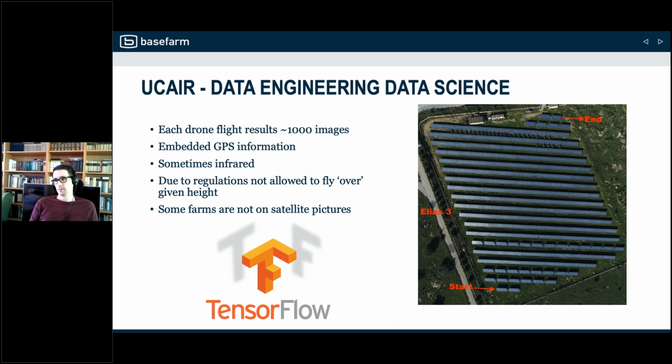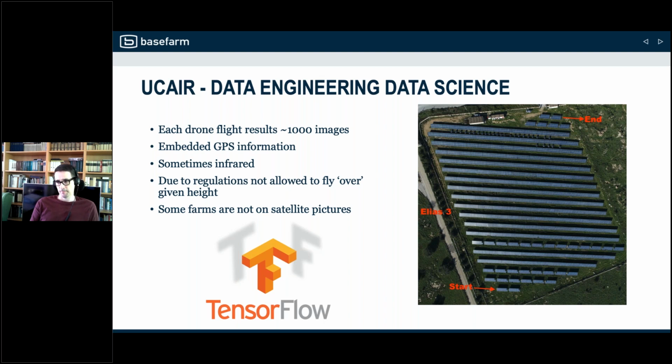This picture they can use to create a map of the solar farm. But in most cases, they haven't had that, they only had the pictures. There are different techniques to create a map of your drone pictures if you put out objects before the flight, but they never did that. So the challenge that we've been facing is to rebuild the structure of the solar farm based on the images that they have.